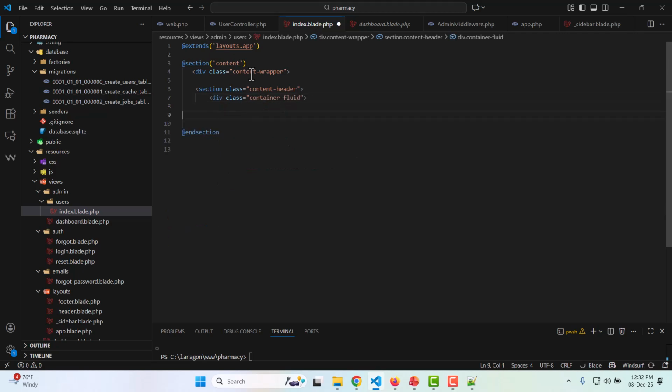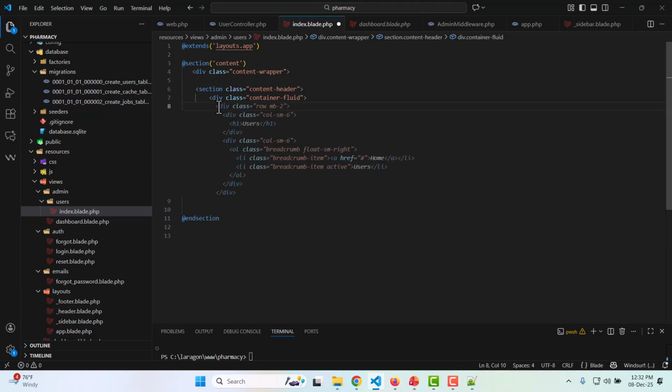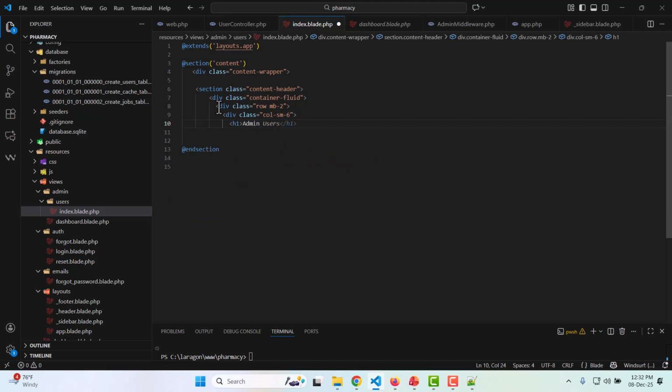We use the container fluid, then we put div class row, margin bottom, we can use 2, then a class column small 6. Yeah, so we can put this one as, let's call this one admin, okay. Administrators, like that. Then we close the div.